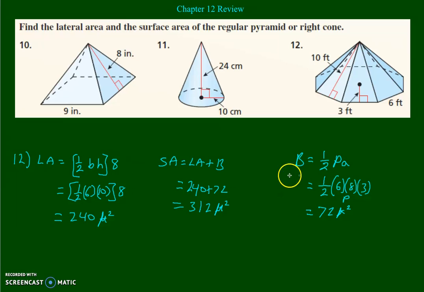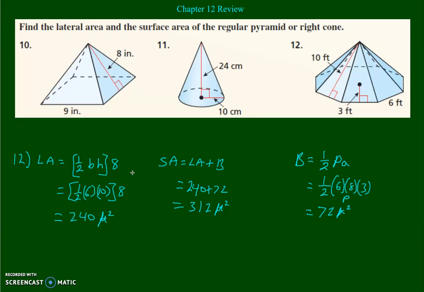Now I would like to note that I organize my work in vertical columns and I go from left to right, but I like to keep everything bracketed so that I know what I've done and I can trace my steps backward. You don't have to use this exact method, but it's important to organize your work carefully, because in these problems, especially in the more complex versions of problem 12, you're going to really need to keep things straight because there's lots of intermediate steps. So organization of your work is almost as important as memorizing your formulas, and good, strong skills in calculator usage to store your intermediate values and things of that nature.